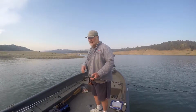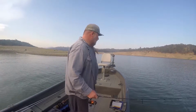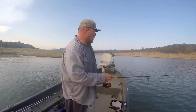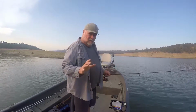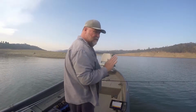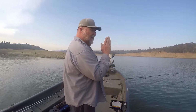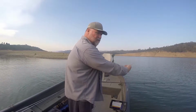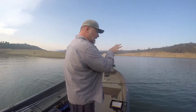It's kind of a flattened out point, and it runs way out here, and it stays shallow way out here to like 7-8 feet. What these bass are doing, there's a lot of bait running over the top of this point. All I'm doing is casting on the other side of the point, dragging up one side, across the top and down the other. And that's how I'm getting the bites.